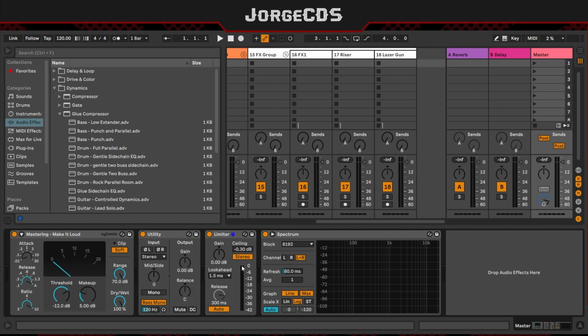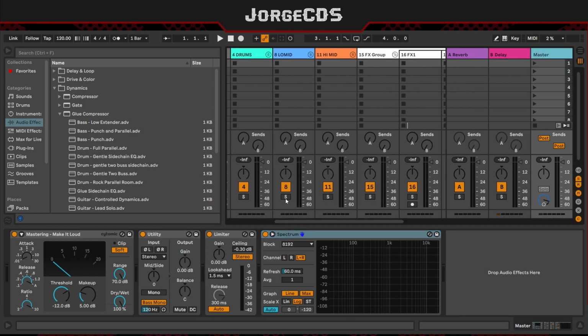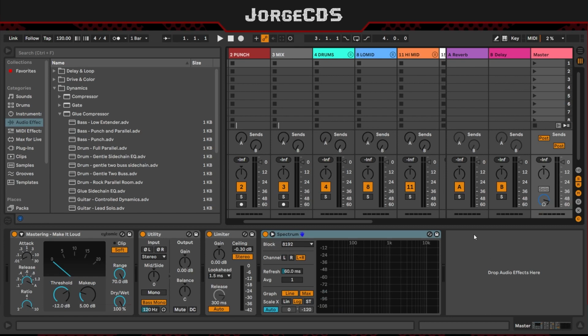So we want to see here the activity of the limiter and figure out if our drums or bass is just clipping too hard. In the spectrum, always good to see if, in the frequencies, something is going crazy. Obviously there are better spectrum analyzers in the market, but if this is your only option, it's really good enough to have it. Always have it here, and you can solo whatever you want to solo. Go to the master track and see what's going on with that particular track. Okay, and that would be the template pretty much.